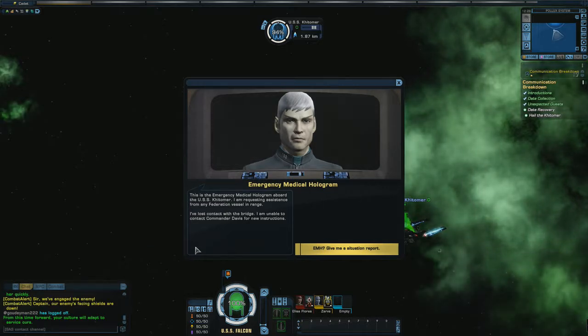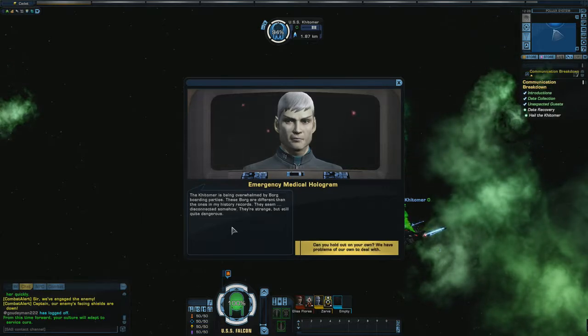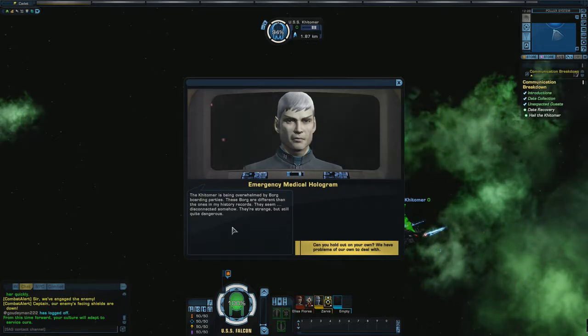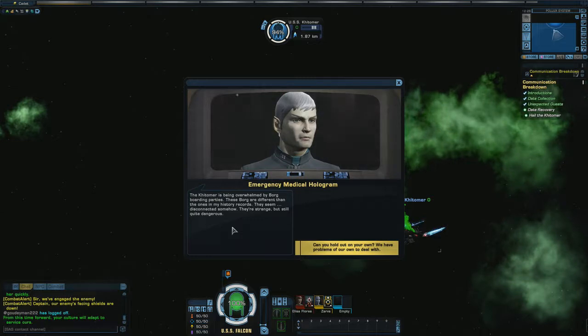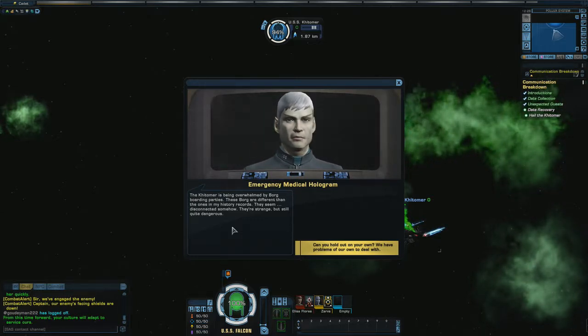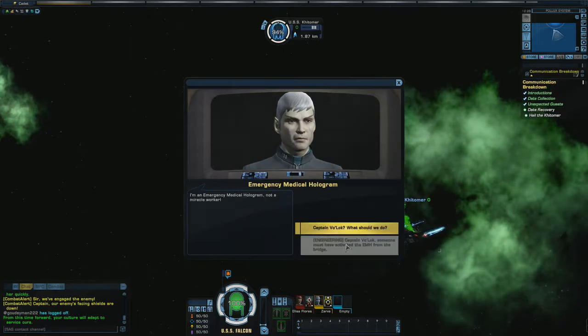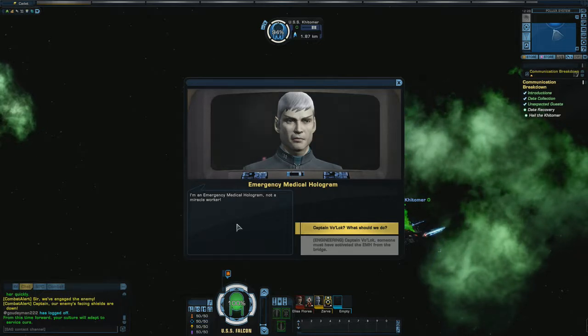Ian, emergency medical hologram, what is your situation? The Kittimer is being overwhelmed by Borg boarding parties. These Borg are different than the ones in my history records. They seem disconnected somehow. They're strange, but still quite dangerous. Can you hold on your own? We have a problem of our own to deal with. I am an emergency medical hologram, not a miracle worker.